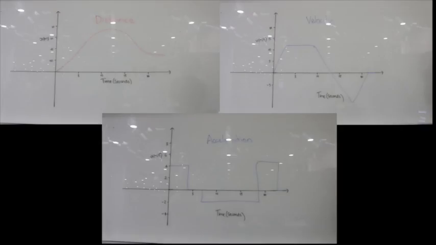In our first graph, the distance graph, we can see that the particle moves away from the origin for the first 12 seconds before reaching its maximum distance from the origin, before turning about and coming back towards it. In the velocity graph, for the first 3 seconds the velocity of the particle accelerates in the positive direction before maintaining a constant velocity between 2.5 to 12.5 seconds, where the distance is at its maximum, before becoming negative as it returns back towards the origin, and then finally leveling out between 17.5 to 20 seconds.